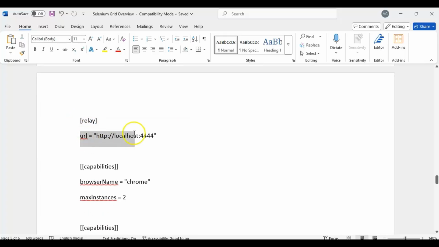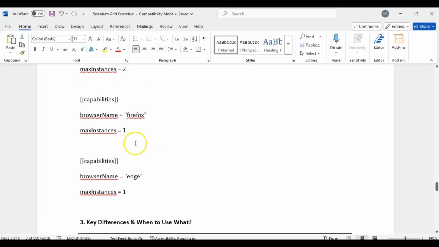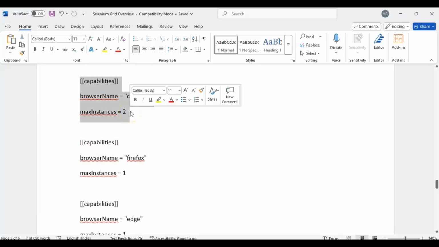What is the header name? Then key value pairs, simple thing. It is very easy to maintain. Suppose you want to comment these things, like Chrome, it is just a hash. If you add the hash, it will comment it, disable it. In future, if you want to add it back, you can, but in JSON we have to remove it. We cannot comment it. That is the advantage of the TOML file.